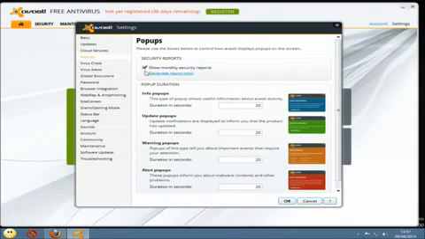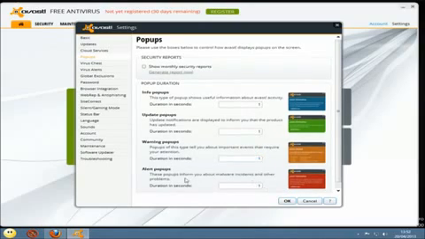Pop-ups. You can have Avast generate monthly reports. Down below under pop-up duration, there's 4 different pop-ups. There's info pop-ups, update pop-ups, warning pop-ups, and alert pop-ups. You can select how many seconds you want them pop-ups to show. And I usually set mine to 1, so they just pop up and go right back down again. And you can't set it to 0, believe me, I've tried. Next I'm going to go to Virus Chest.